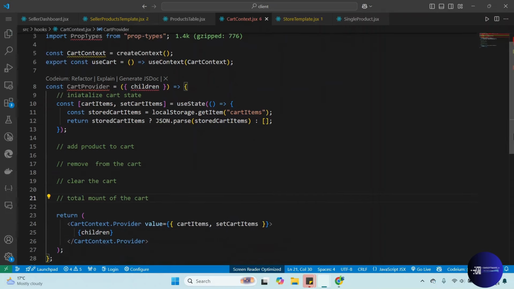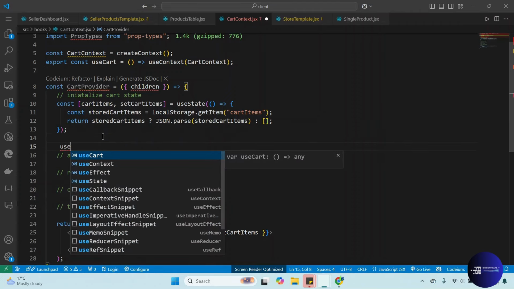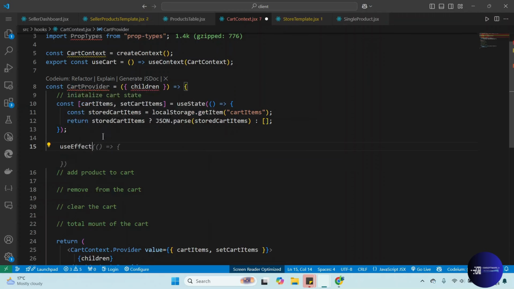The first thing before doing all this, we need to update the storage anytime the user adds or removes an item from the card. So for that you can use use effect.